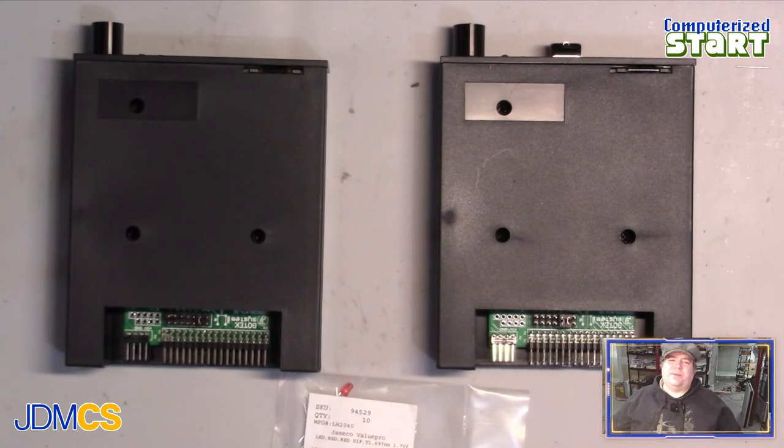I mean, maybe you could, but it's incredibly difficult. To keep costs down, there's a gap between sectors. So Commodore, in their infinite wisdom, said if we get rid of that inter-sector gap, we can fit more on a floppy disk. So on Amigas, instead of writing a sector at a time, you have to write the entire track at a time. However, that means you get to store more information on the disk, because now, instead of there being a gap between each sector, there's only one gap per track.